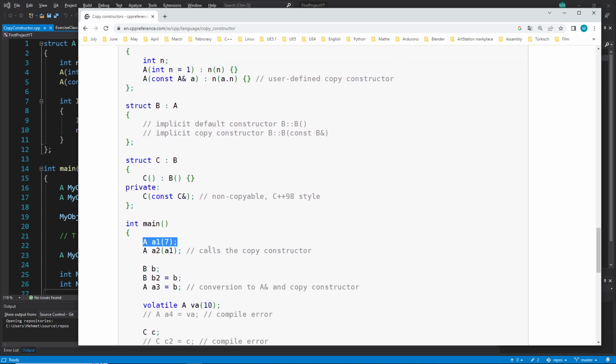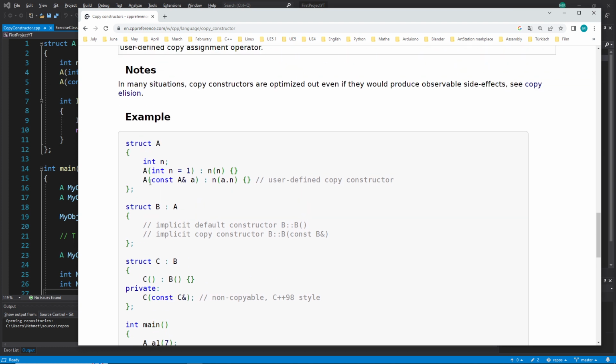Nice. But now we want to copy this object, and in my last video I said there are different ways you can copy values from one class to another. In this case they are using the copy constructor, and look how easy that looks. You just create another object, A2, with the same type A, and then pass the already created object as an argument, and that's it. So easy. They have copied all the values from A1 to here.